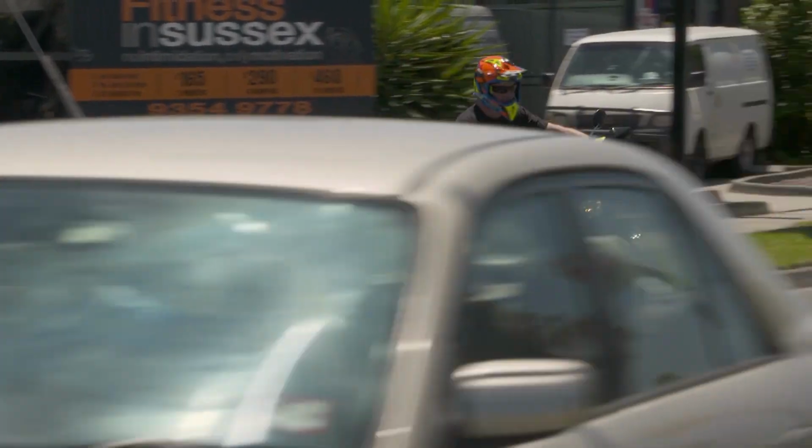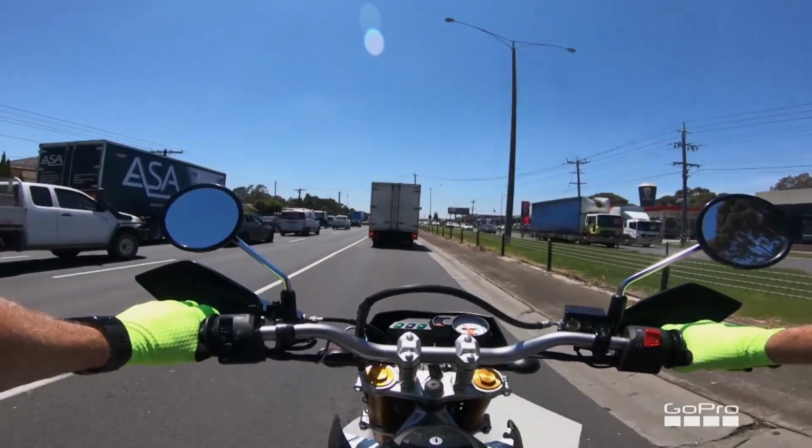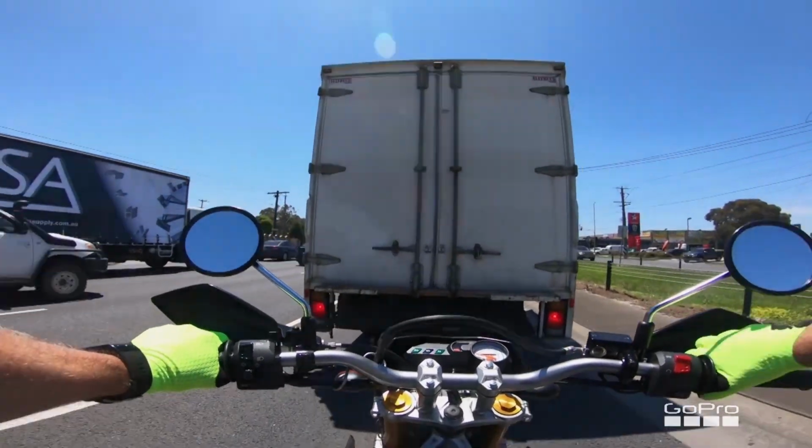The other thing that really stands out is the brakes. It's got disc brakes front and rear, and they're powerful enough for this engine, probably too powerful, which is a good thing when you're riding on the road because sometimes it's not your fault, it's the other driver that gets you in trouble, and this thing does stop pretty quickly once you do hit those brakes.